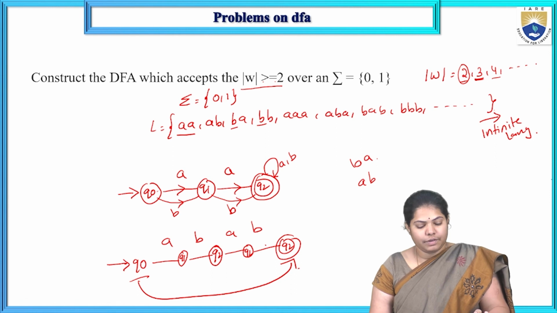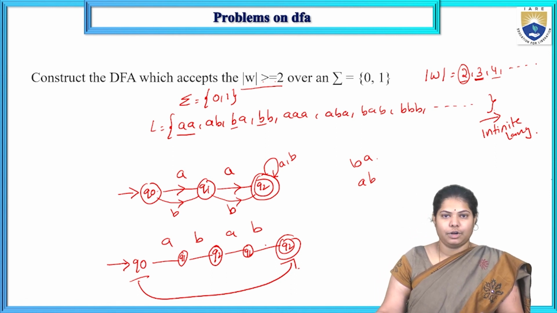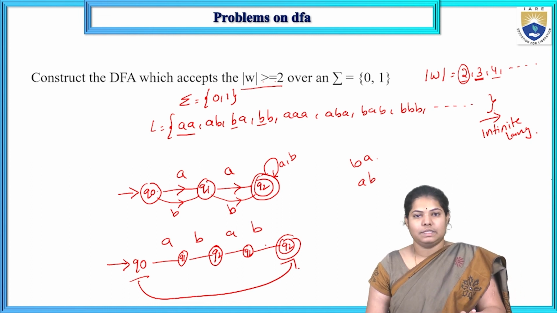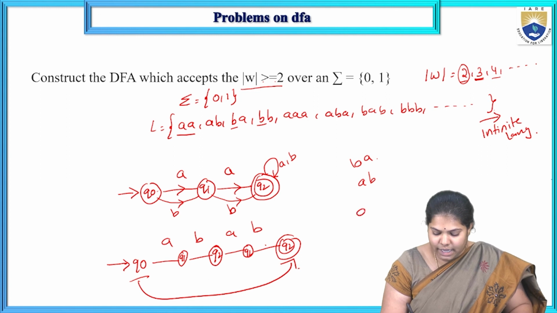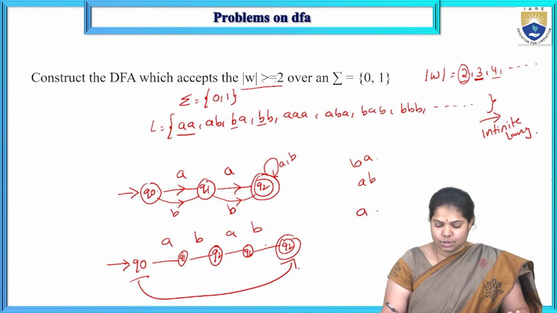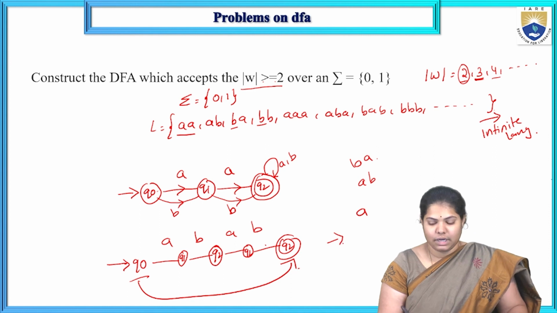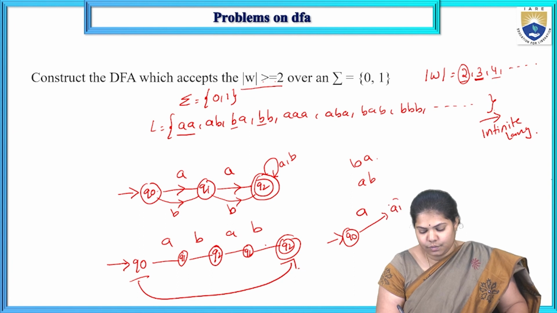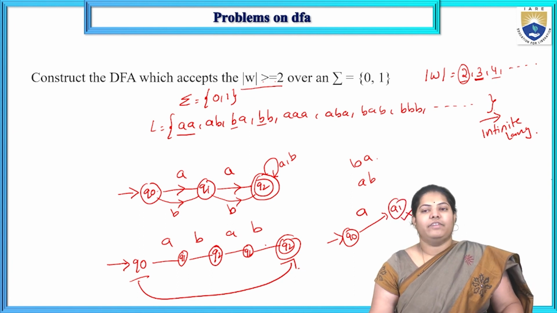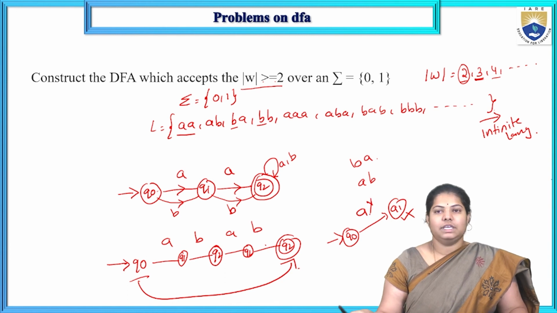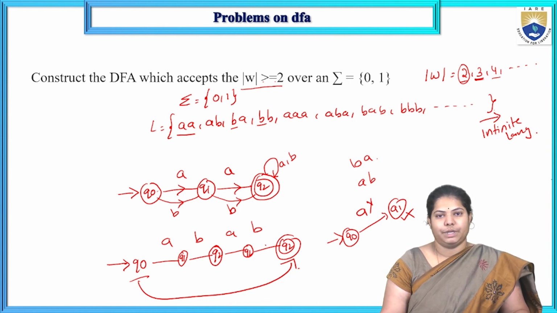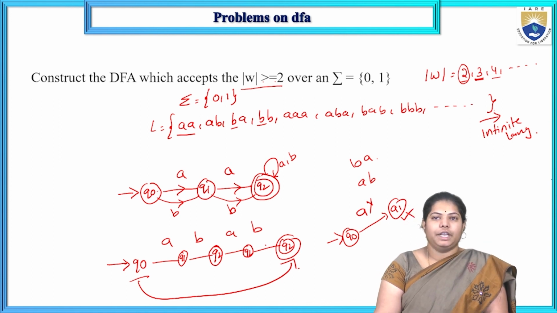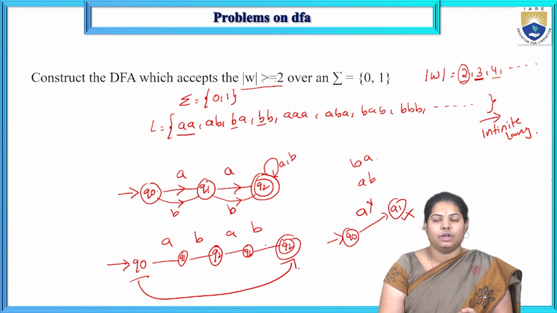And also we have to check whether this finite automata is wrong by taking strings which are not present in the language. Is a string called A present in the language? No, it is not present. So if I take a string called A, I start with Q naught and on seeing A, I reach Q1. Q1 is not a final state. So therefore a string of length 1 is not accepted. So this is how we draw the deterministic finite automata for the string length greater than or equal to 2.